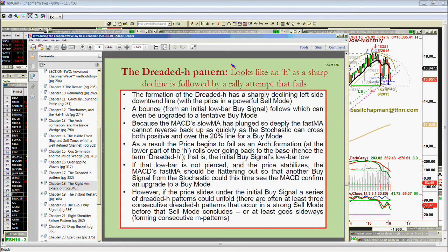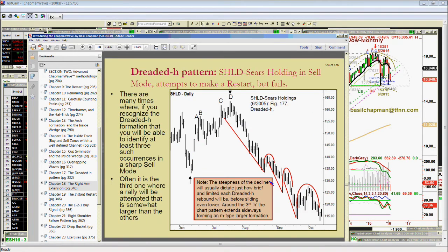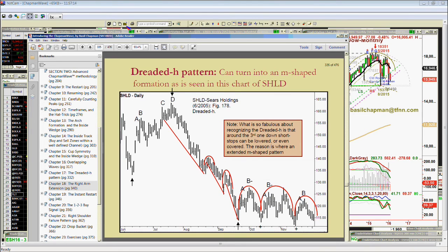And that's the pattern. Look, you make like a scallop, a little H pattern, lowercase h, and you break the left side low, you go lower. Another scallop, and you break it, and you go lower. And then eventually you can get even a larger one. But this is what you have to be careful of. Remember, we spoke about this earlier. The lowercase h can go to an M, and that's just within a trading range. And eventually, usually about 90% of the time, it'll test and break the left side low of importance. So these are patterns that you want to be aware of, and we're looking at them over and over here.